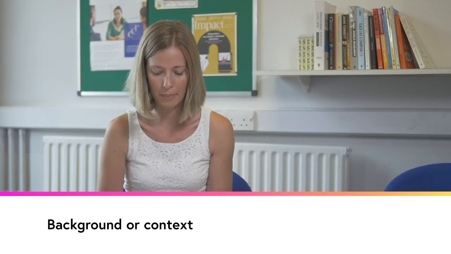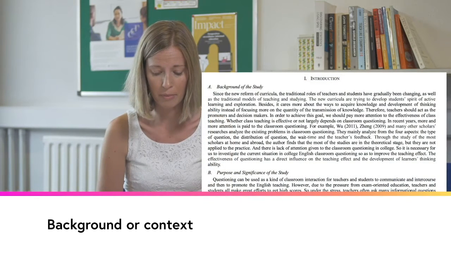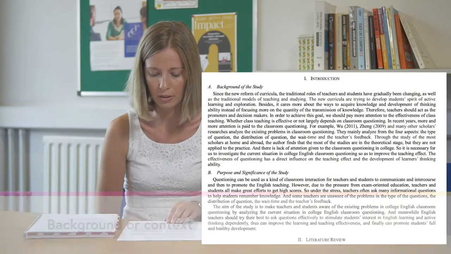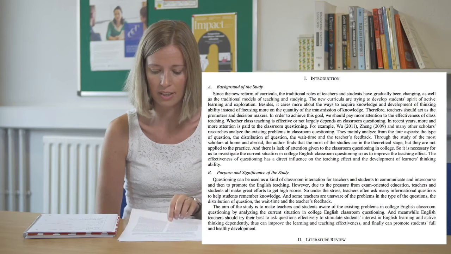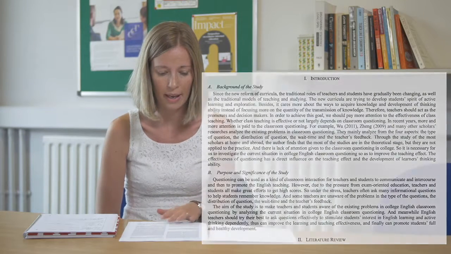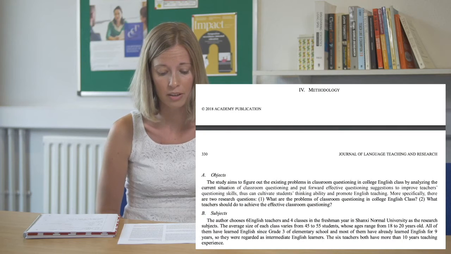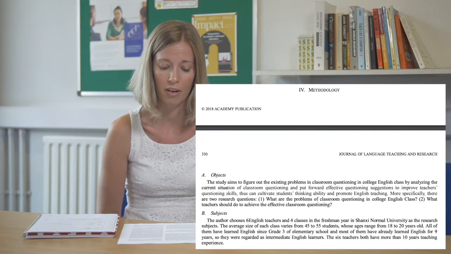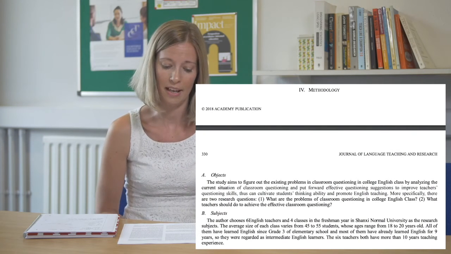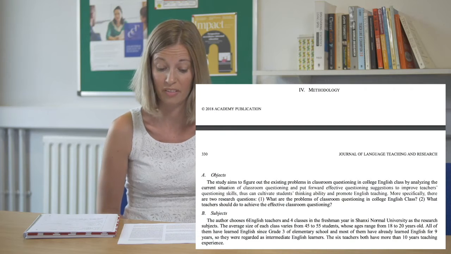The start of the paper will give some background information. It will often talk about associated research studies that it's linked to. And then underneath that, in the method section, it will give you some information about the participants. So one key thing to look for is how many participants took part in the study. And obviously the more participants that there are, the more likely it is that this is going to be a significant and a useful result for you to look at.